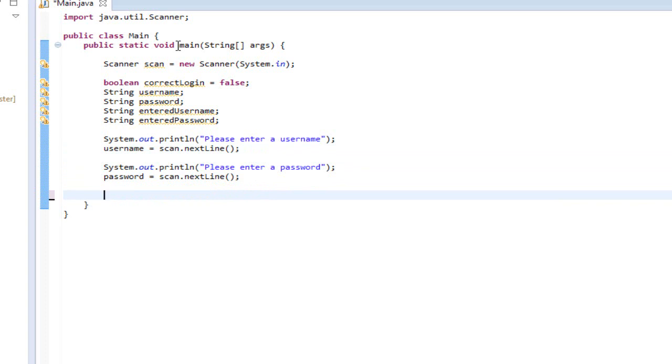And now we can start making a while loop, which will contain our login loop, as I like to call it. So let's make a while loop, and we can do while correctLogin does not equal true.